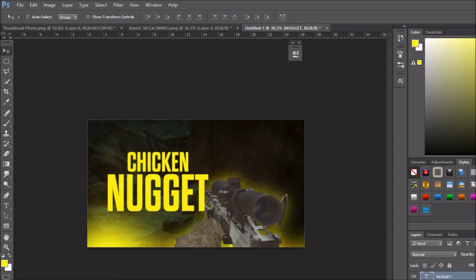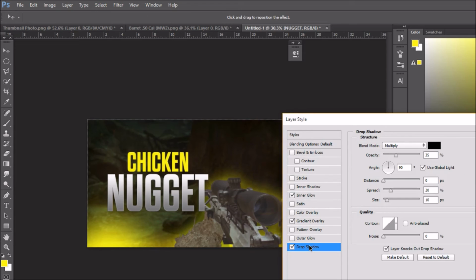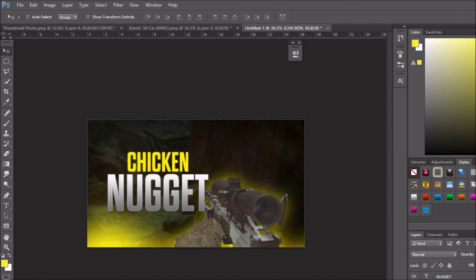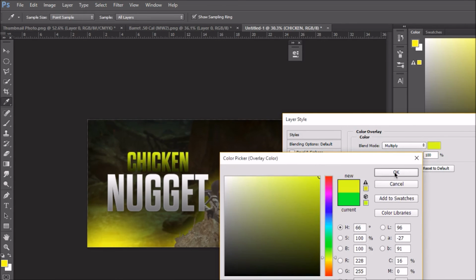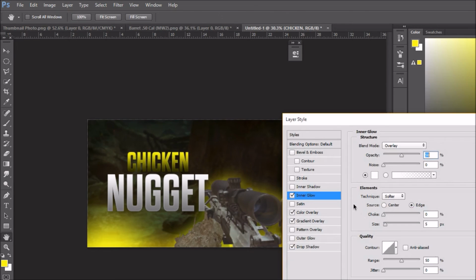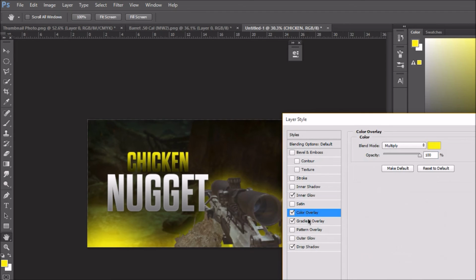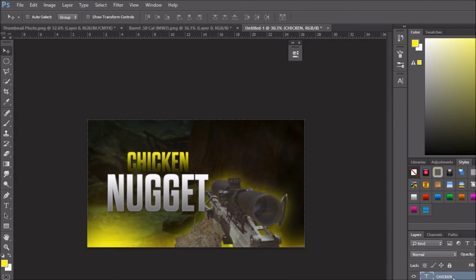Now for styles, the bottom one I always do like a white. I have a layer style made. If you guys want to copy these settings, I'll scroll through them here. You guys can copy those down. You can pause the video at any time and copy those down. Now this one I do this green one, and then I go to color overlay and I make it yellow. So you can copy these settings, as you can see. So yeah, like I said, you can pause the video at any time and copy those settings down, but that's pretty much what they look like.